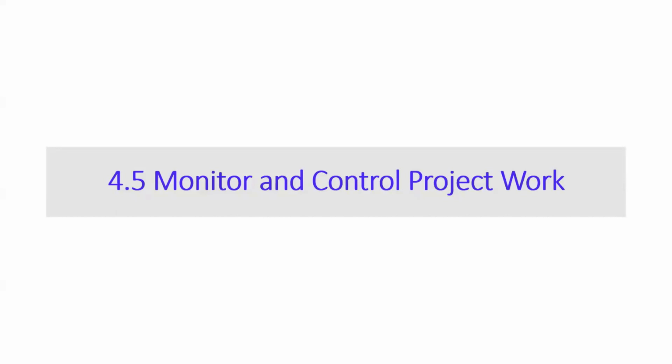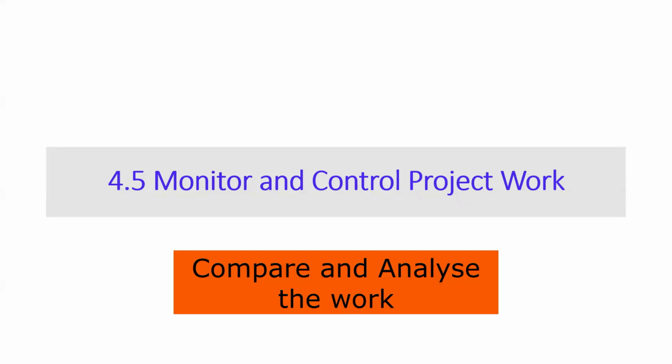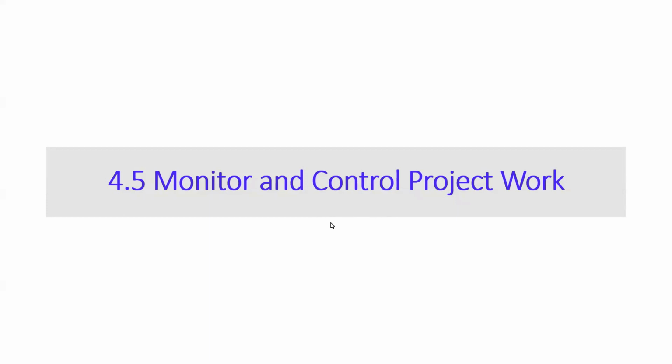Monitor and control project work. Now that we have started working on the project in direct and manage project work, we need to compare and analyze how the work is being done. As a project manager, you have to inspect, you have to track, you have to be proactive. So in this process, we'll try to understand all of that: monitor and control project work.